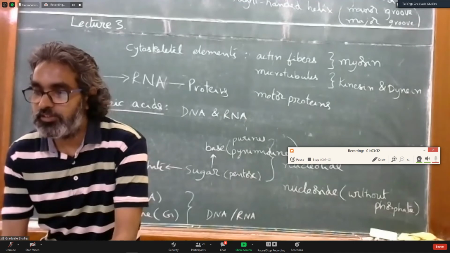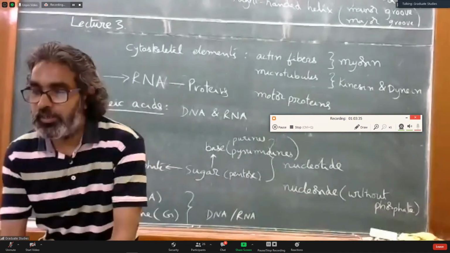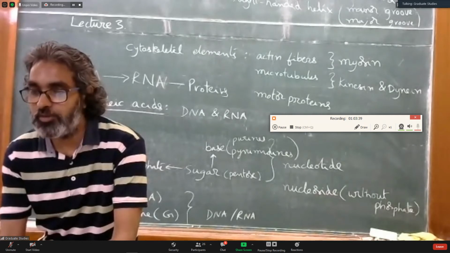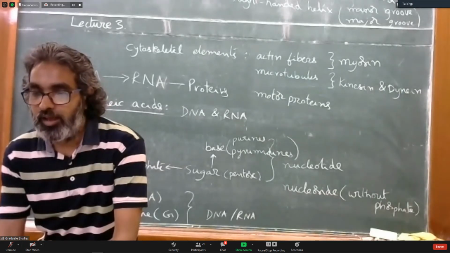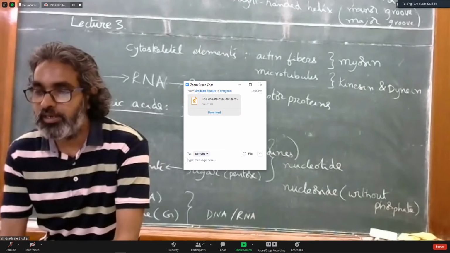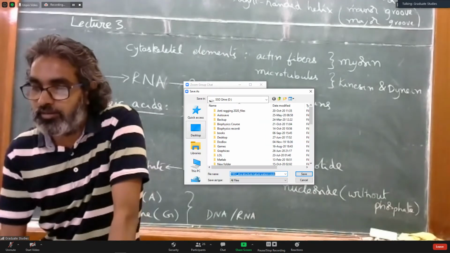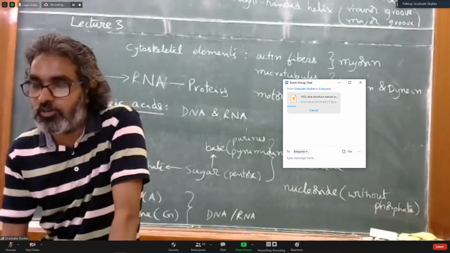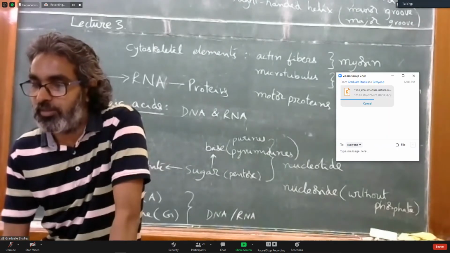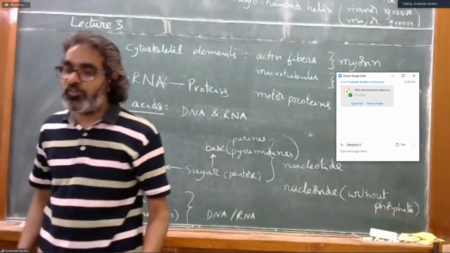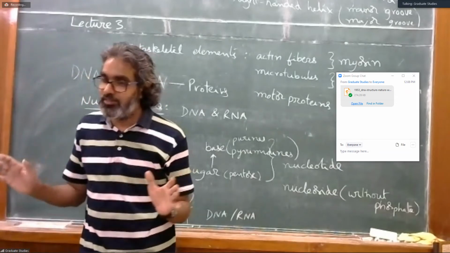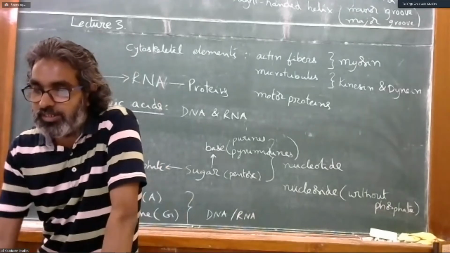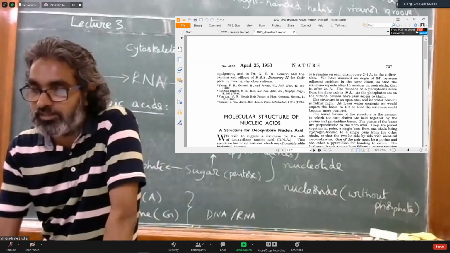I said it's first page, second page, not even half actually. I would say it's barely crossing 1 page. And you see the beginning sentence. We can't really write papers like this anymore. "We wish to suggest a structure for the salt of deoxyribonucleic acid (DNA)." See, they're not even saying that we are confident. They're saying we suggest. That's it. That really shows the kind of insight which is required. That itself is pathbreaking.